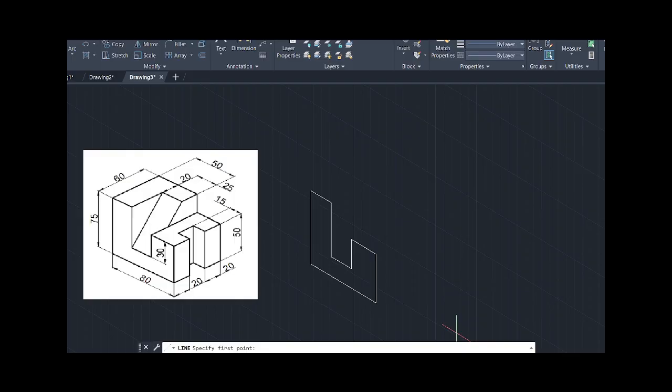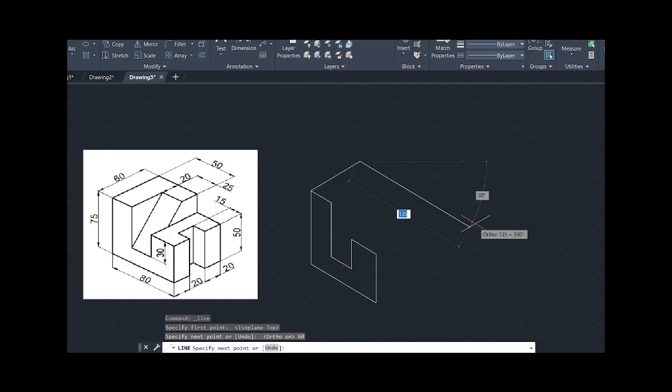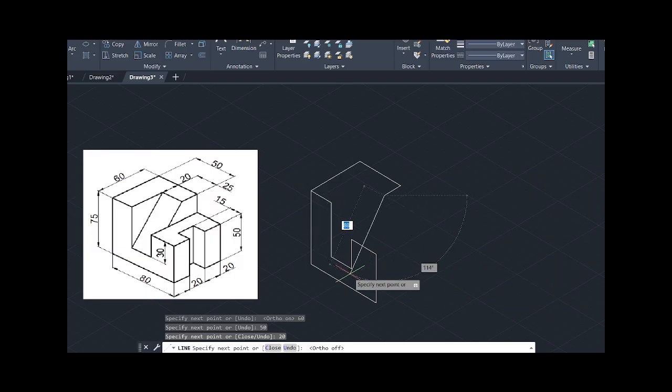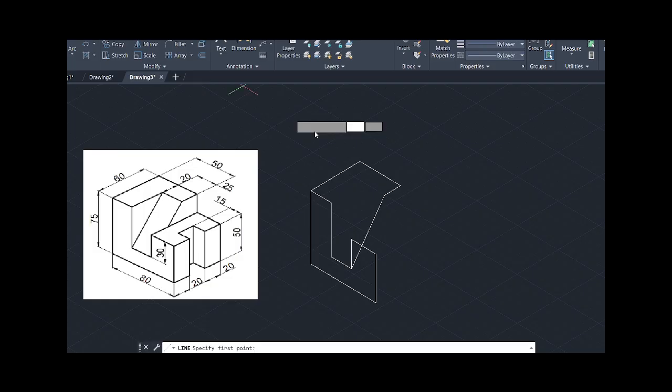So now I am changing the plane towards top side, then draw the top features. Enable the ortho mode, 60 millimeter length line, then this line is 50, then coming to 20 millimeter, it is a 20 millimeter line. Now disable the ortho mode and draw the slope line, escape, then continue the line.